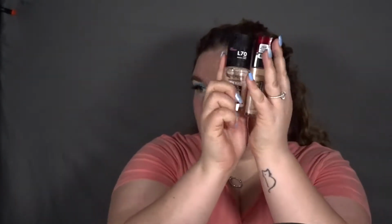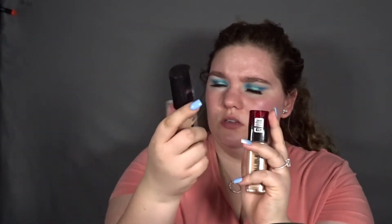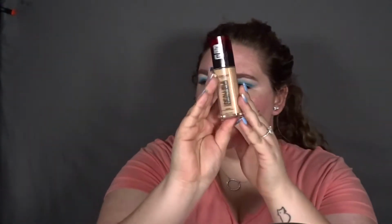These are my two favorite foundations, and I think together they make a pretty good shade match for me. This is the CoverGirl True Blend Matte Made Foundation in the shade L70 Natural Ivory. This is more cool. I like a cool foundation on me. And this is the L'Oreal Infallible 24-Hour Fresh Wear in the shade 415 Rose Ivory. It says it's rose, which you'd think is more pink, but it's actually more of a neutral yellow. So I kind of like to mix the two to get as close to perfect, neutral shade.